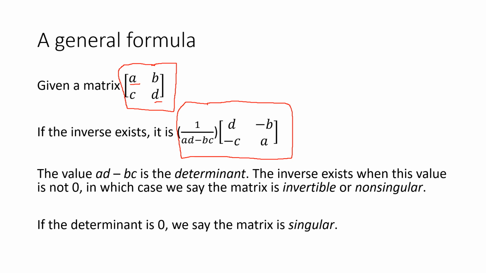So what happens? A 2 by 2 matrix has a fairly concise way to describe the inverse and an easy check to see if the inverse exists or not. So if AD minus BC is 0, that inverse does not exist. We will care about larger matrices sometimes, especially with graphics related things. We don't get very big usually, 2 by 2, 3 by 3, 4 by 4. Occasionally we have some matrices that aren't square in different situations. But as far as the inverse of a matrix goes, we're talking about square matrices.